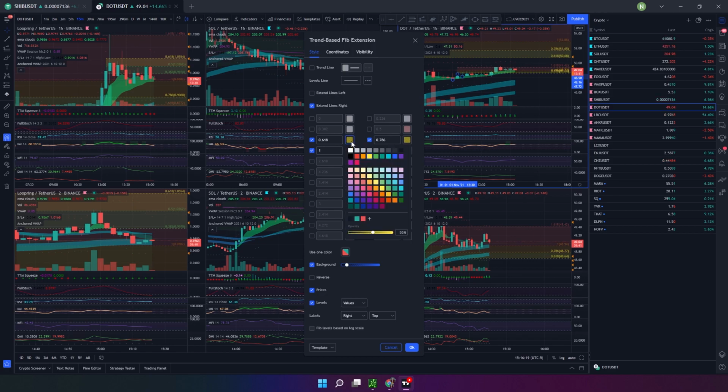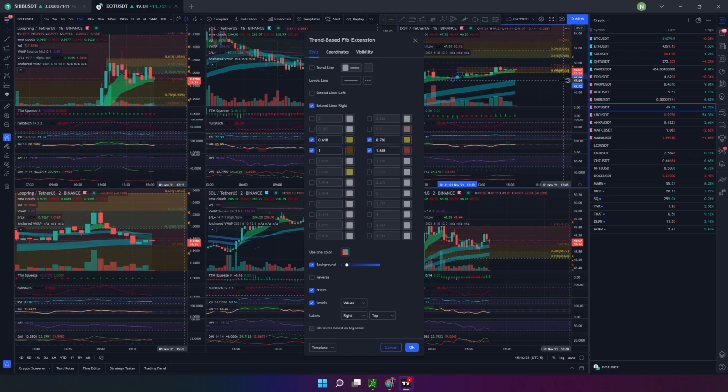So for TradingView, I actually have these set like this. So it looks like I do actually have 0.76.